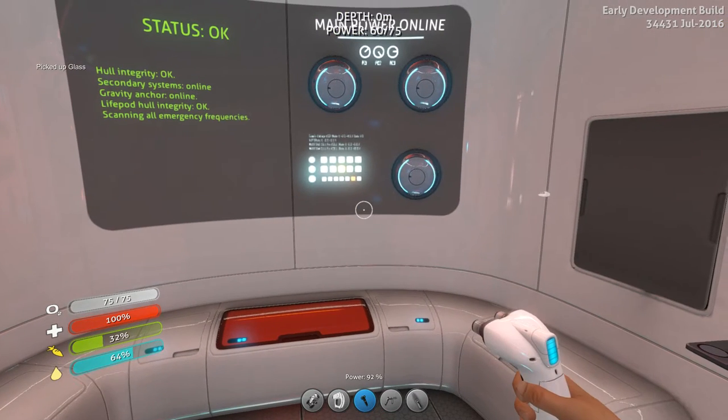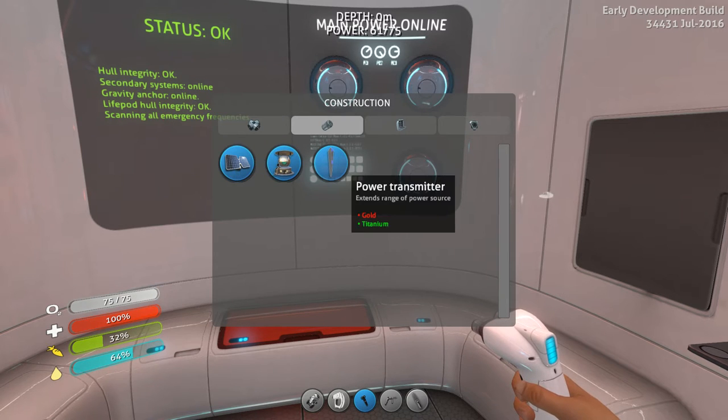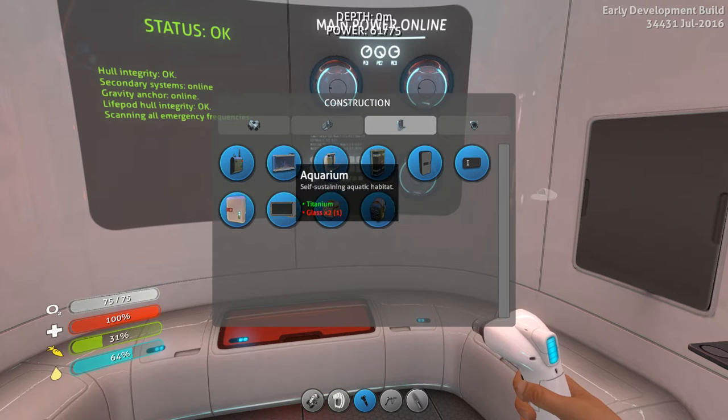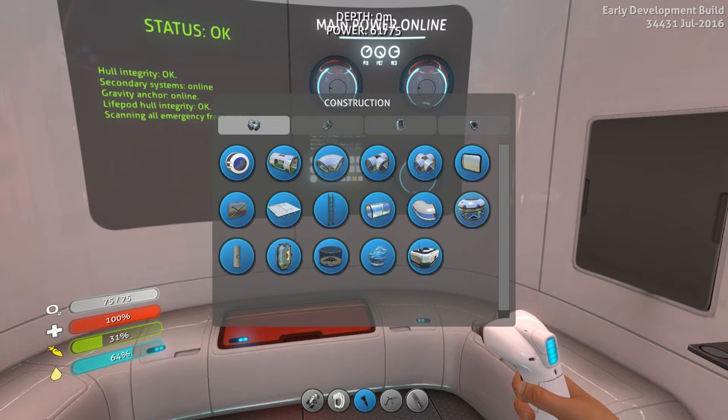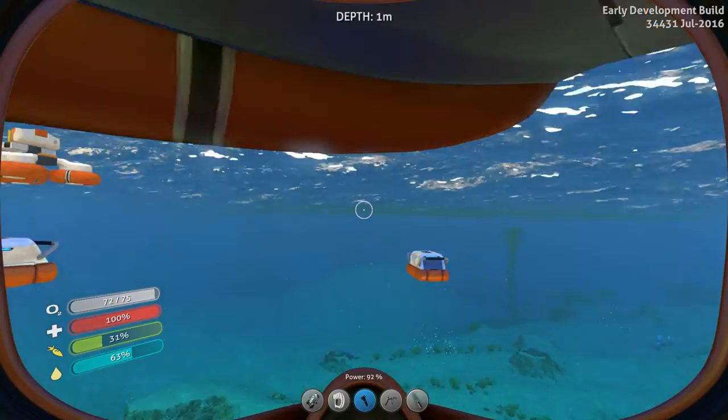Right, now if I look in here, I can make that. Oh, it was two quartz that I needed. Extends range of power source. I haven't got gold. Self-sustaining aquatic habitat. Cool. Right. And I'm going to need another one of them. Okay, so I just need a bunch more quartz.